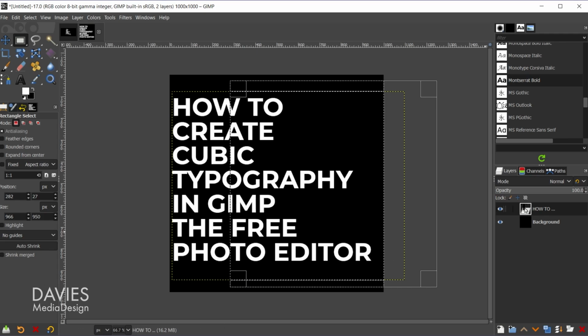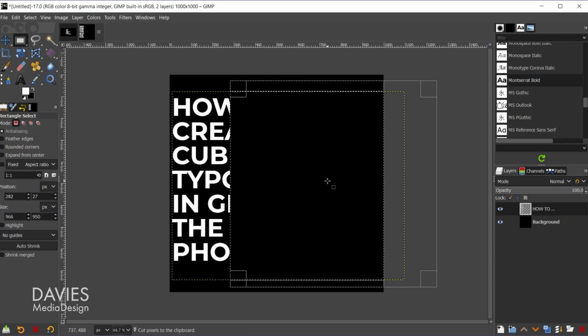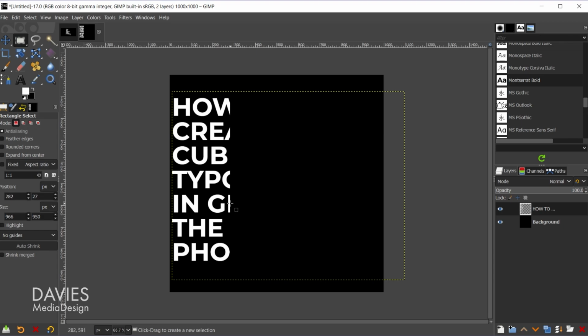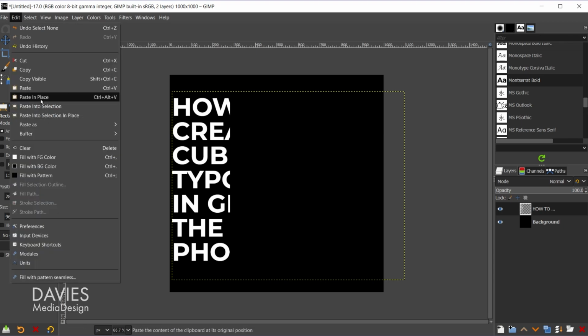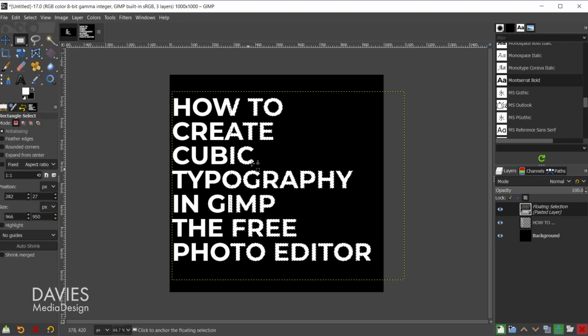But making sure you are on that text layer, you're gonna hit Control X to cut that, and you'll see that now that whole right side of the text will disappear. And I'll hit Control Shift A to deselect that selection area. Then I'll go to Edit, Paste in Place. So that'll paste that exactly where we cut it from originally, but it will place it as a floating selection or a pasted layer. So now I'll come over and just add that to its own new layer.